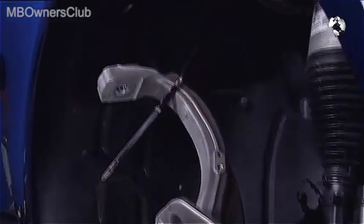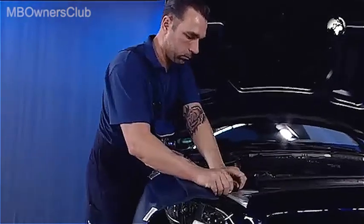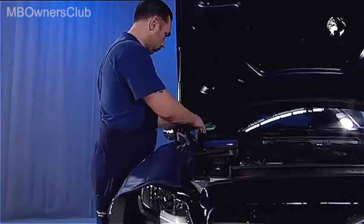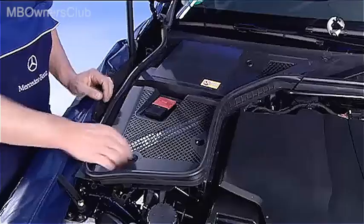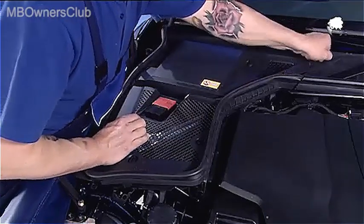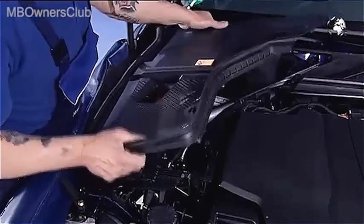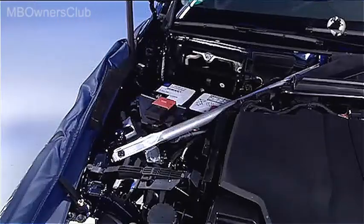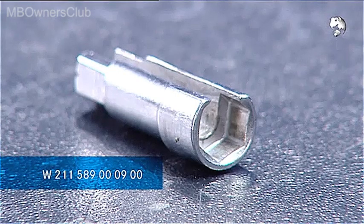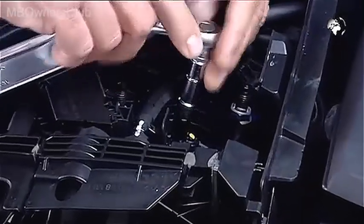Lower the vehicle again. As you now move to the engine compartment, put on the fender covers. Depending on the side, remove the cover or the service flap on the suspension strut tower. In our case, it's the cover. For the next step, you'll need this socket wrench insert. Use it to unscrew the high pressure line at the shock absorber.